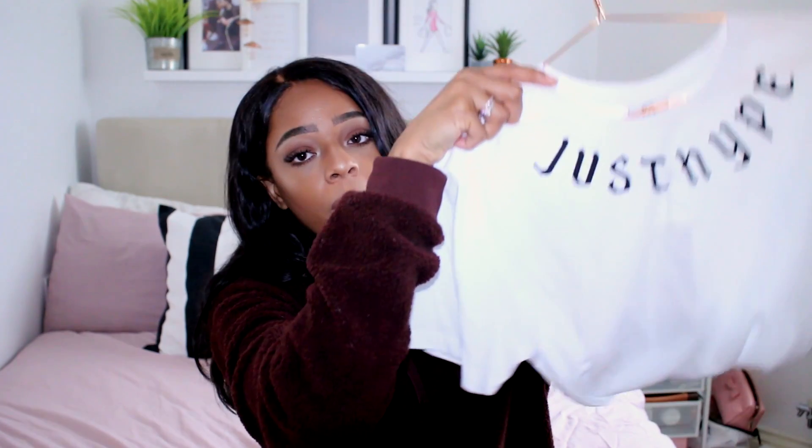Last but not least, something from Just Hype — a brand I've always loved, a bit like an Adidas or Nike. They just sent me this t-shirt out of the blue. It says 'Just Hype' in a gothic font in white and black — completely neutral and it'll go so nicely against that fur coat. I'd probably wear it tucked into high-waisted jeans or tie it up, or wear it oversized with black vinyl trousers or joggers. I got it in a size medium. Beautiful t-shirt, amazing quality — always come through.